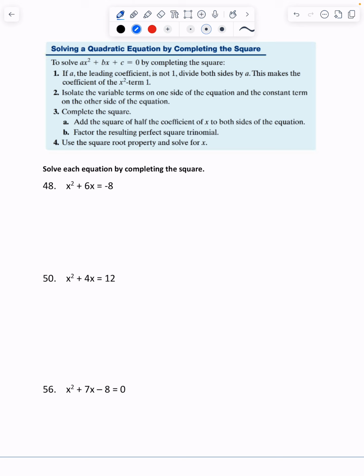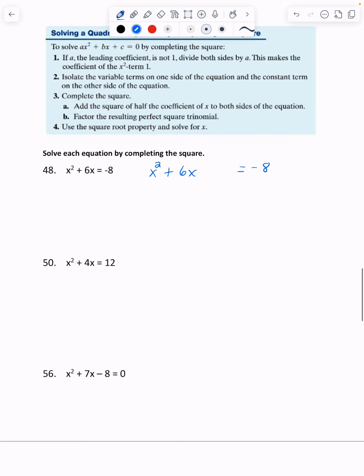Solve each equation by completing the square. So step 1, I'm going to check the number in front of the x squared. It is 1, so I'm good there. I'm going to rewrite this to skip a little space because the second step says that my constant has to be on the right side, and it is. But I'm going to skip a little space, which allows me to complete the square.